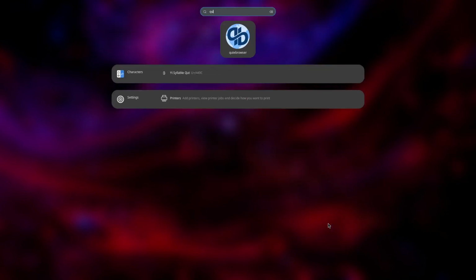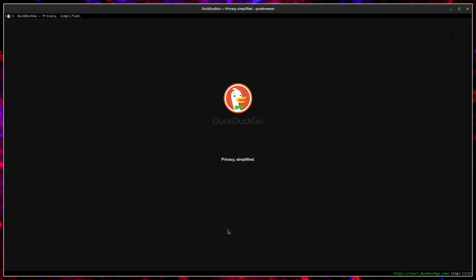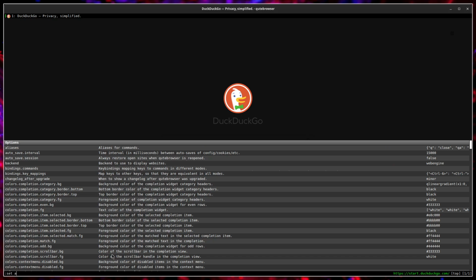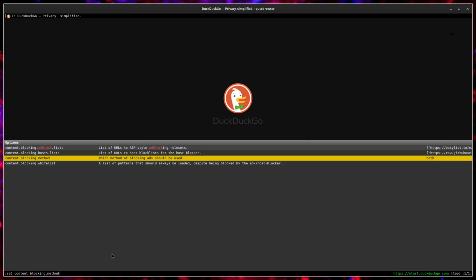Oops. Oh, actually, I should talk about this other nice feature. I'm getting that error because I have my ad block set to both. Actually, let's just show that too. Set ad blocking content method right here.